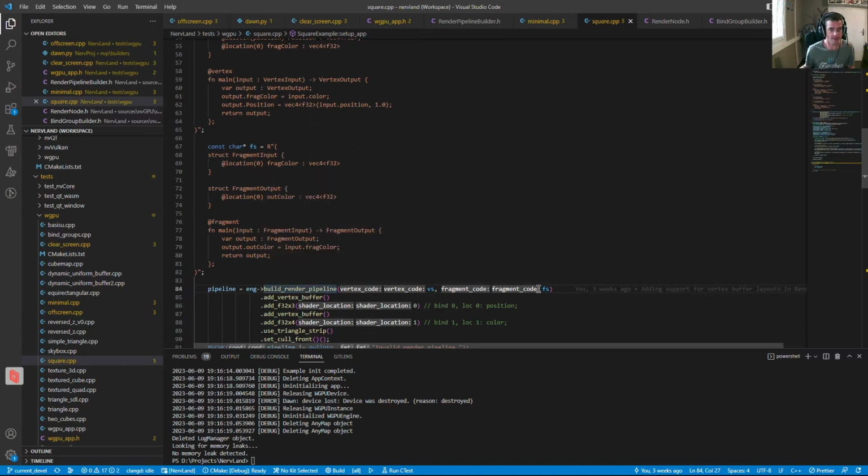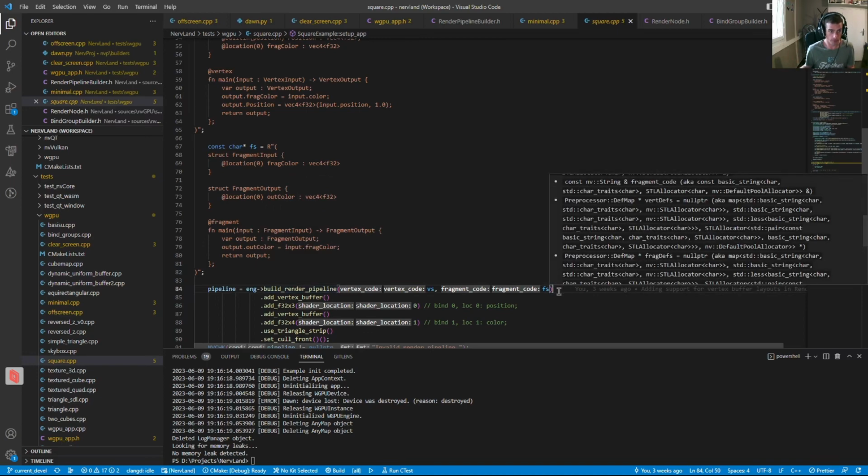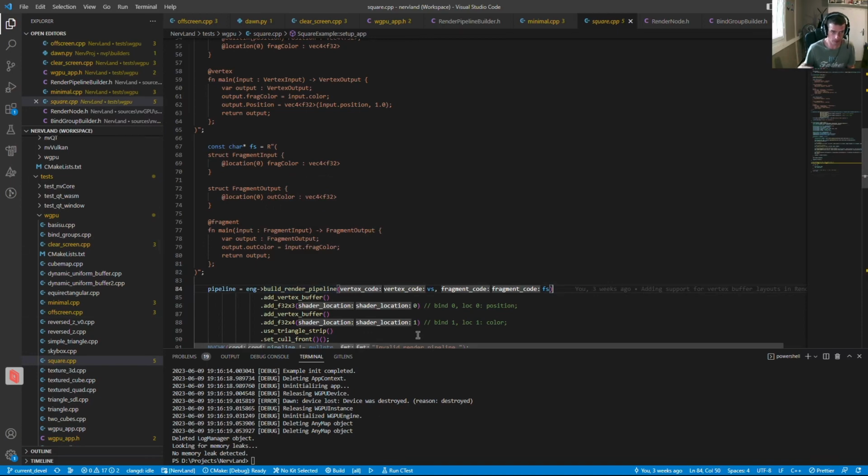And as I said, this is going to return a builder object, so you can keep adding stuff to that builder before generating the pipeline. The first thing we do is this add vertex buffer, which is going to just declare that you want to add the vertex buffer. Where do you add the vertex buffer?